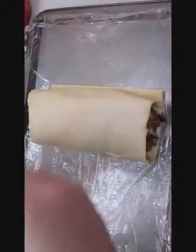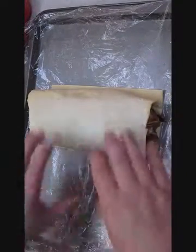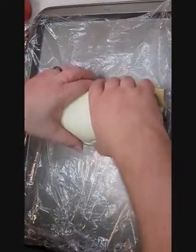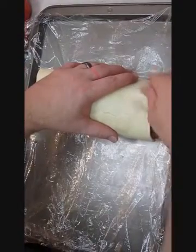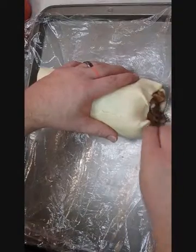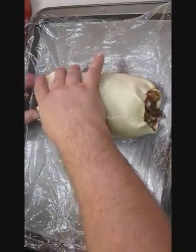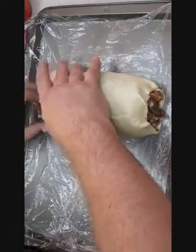Pull that section out. And very carefully continue to roll it. And here on the ends, where you'd normally pinch it off, where you don't want it to fall out, if it's long enough or wide enough, go ahead and pinch off as much as you can. What I'm going to do is just pinch off just to close it a little bit tighter, make it a little bit more snug.